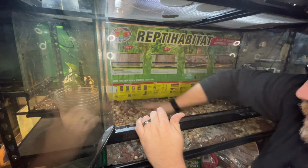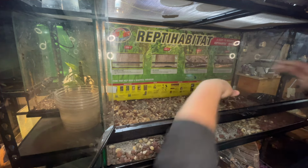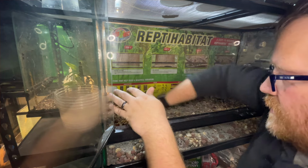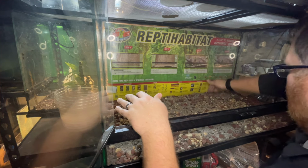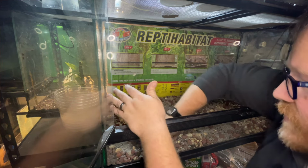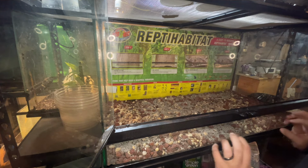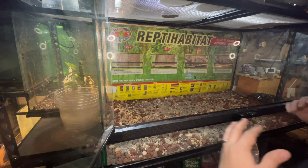Spread that all around. You have some sand in there left over. It's fine. All it's going to do is add to the drainage layer a little bit. It's better. This helps you save a little bit of money if you reuse all of your old stuff. When you're redoing an enclosure, don't always throw away the gravel or the dirt, because a lot of times that dirt, especially if you do keep bioactive tanks, has a lot of beneficial bacteria and bugs and all that good stuff already living in it. So you just want to take it out, clean out as much debris in it as possible, and you're going to reuse it for lots of enclosures.